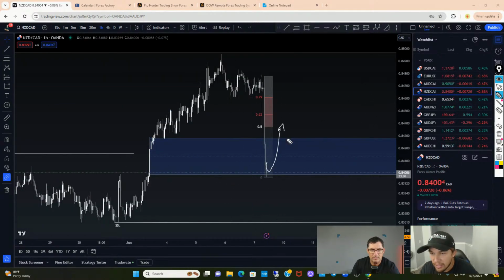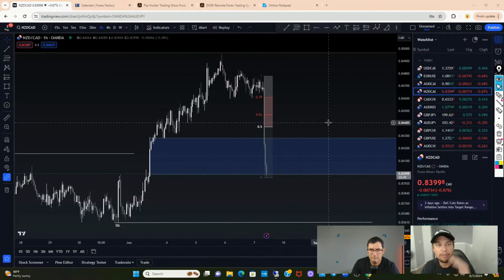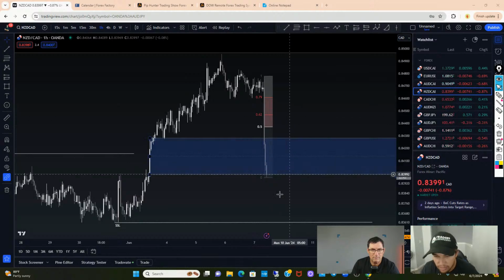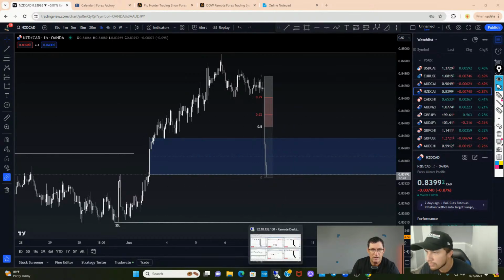I expect to rebalance this price leg. And even if price wants to move lower, that's fine. I still expect some sort of rebalancing eventually, okay? We do have some sell side liquidity here. So I'd like to see a rebalance before price sweeps that sell side. So I am going actually with a buy on the New Zealand CAD, just because of the news drive this morning. I'm looking for a rebalance of this price leg. That's all. I like it.